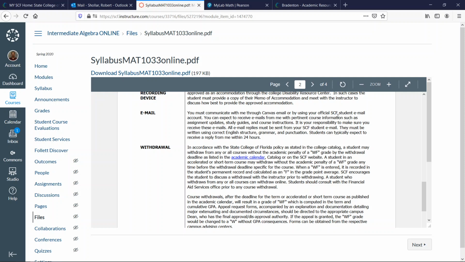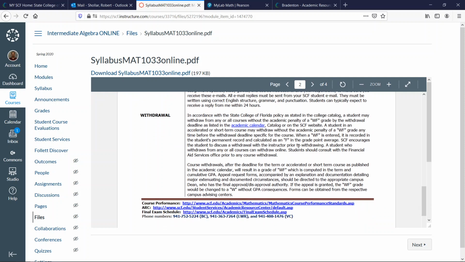So please use your official student email. If you need help figuring out what your official student email is, you can just call Student Services, and they'll send you over to someone in IT that can look up your information for you, or talk to an advisor. Usually your student email, they give it to you on your first day, your orientation or whatever. But Canvas is probably better.